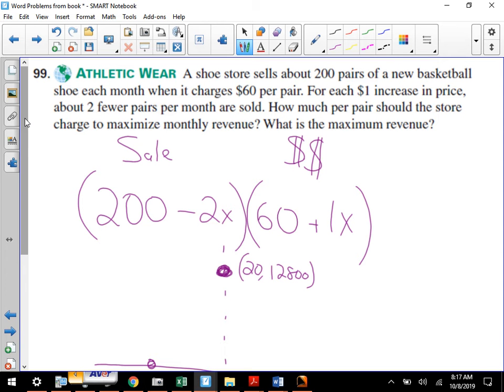Okay? All right, remember, this is our sales figure. If we change it 20 times, it gives me my maximum. My sales figure is $60 plus 20 times 1, $80. That's where the $80 comes in. So the answer is 12,800. Depends on what's asking. It asks how much per pair should the store charge to maximize monthly revenue? They should charge $80. What's their monthly revenue? Yeah, that's what that means. It sounds weird as you work through it, we don't have time.